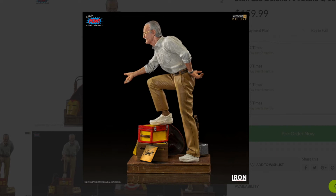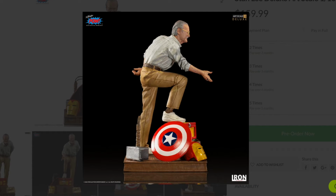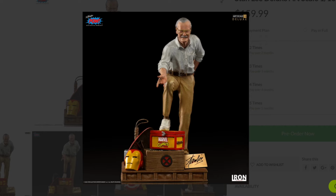But as you can see, not many pictures, man. But at any angle, it looks great. I think this is a great standalone piece. And if you are collecting anything that is Marvel related on the 1/10 scale, definitely this is going to look so nice in your collection. It's a fun piece, and in my opinion, one that every Marvel collector should have.